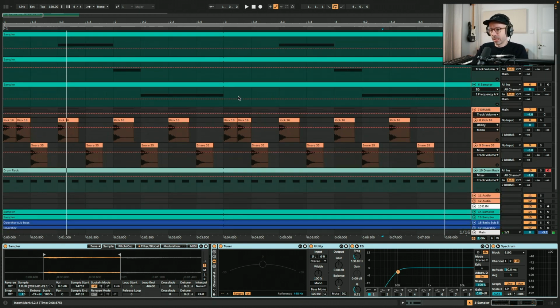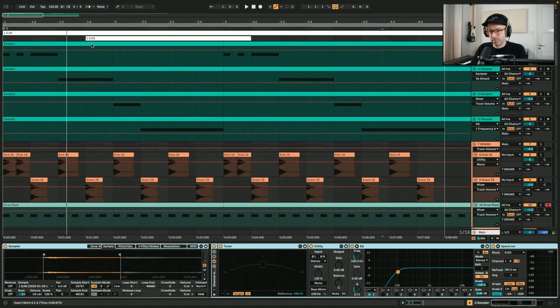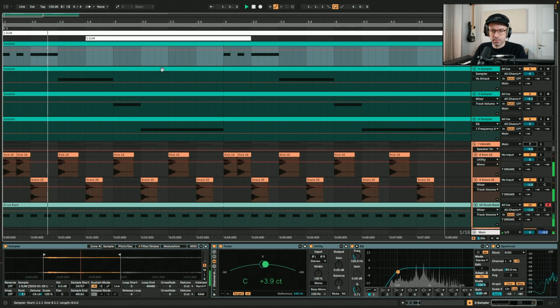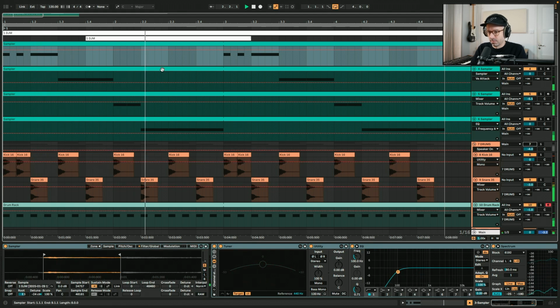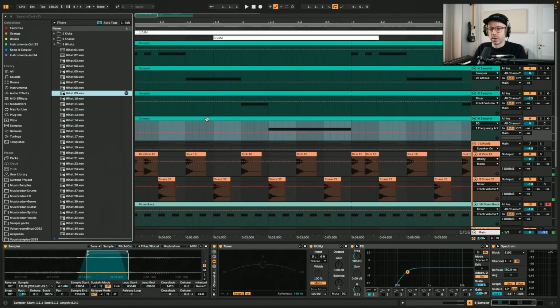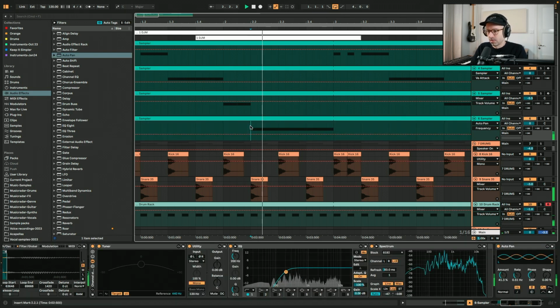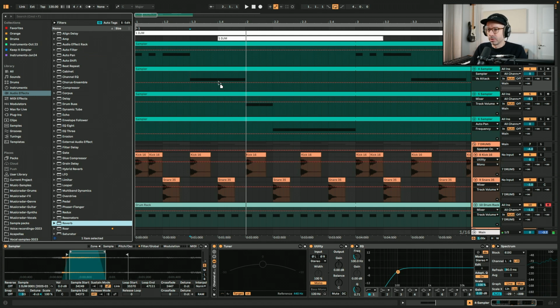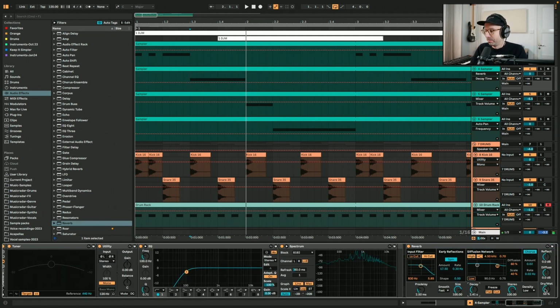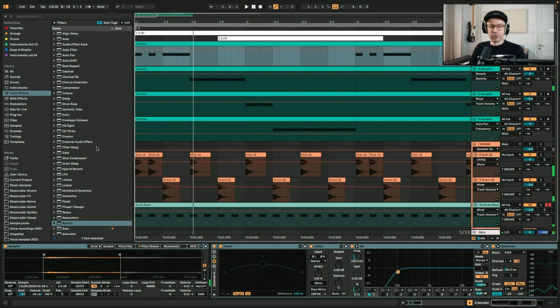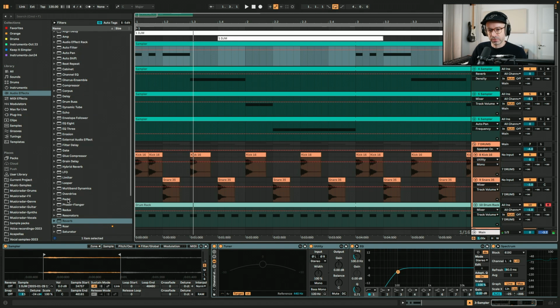So the first thing I'm actually going to do is to work a bit more on the samples. So the first one, let's mute the drums. Especially the fourth one here can maybe use an auto pan. And the second one can use some reverb to make it a bit bigger. And the first one is very crisp, so maybe we can roughen it up by using a little bit of distortion.